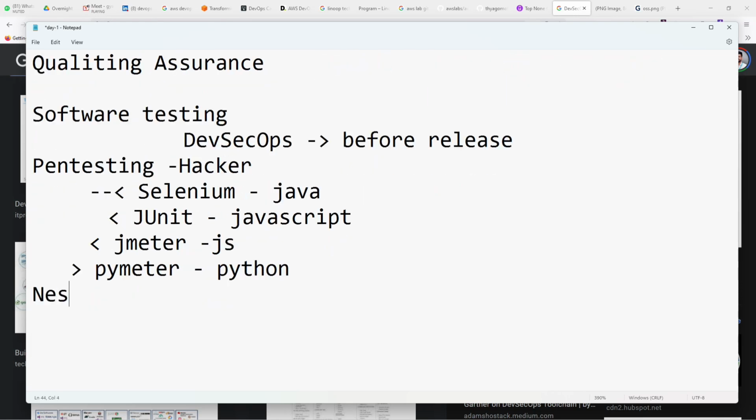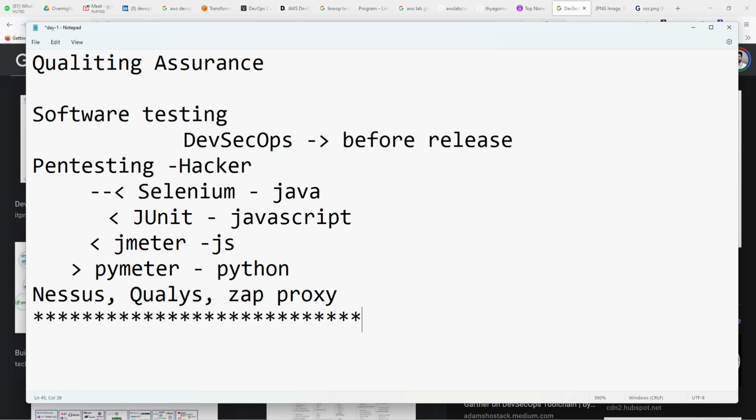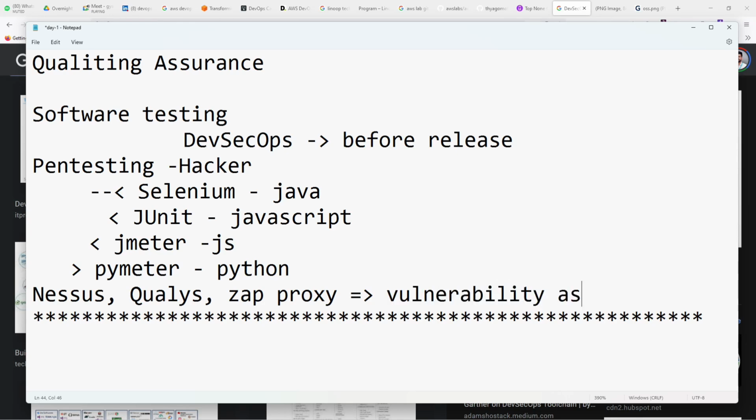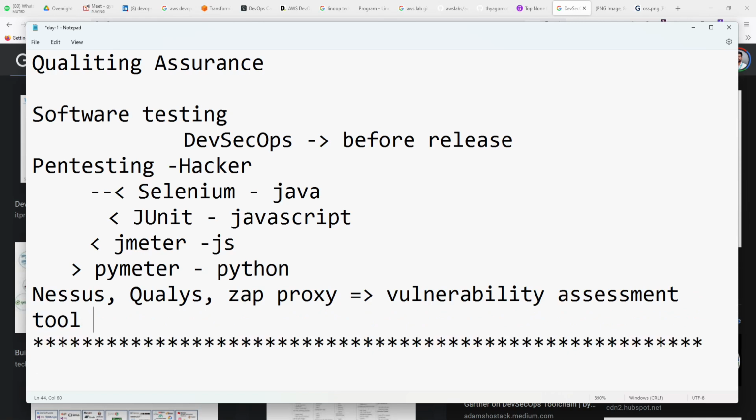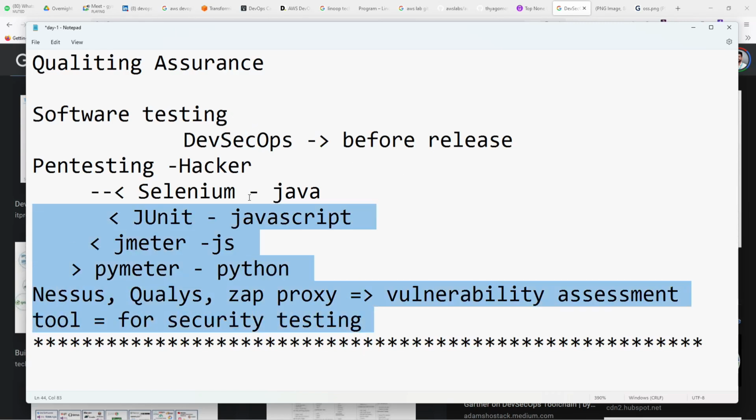In terms of skills and tools, vulnerability assessment is part of the security area. So no issue is there.